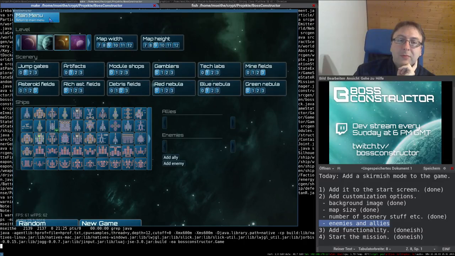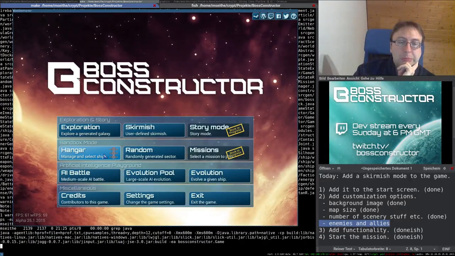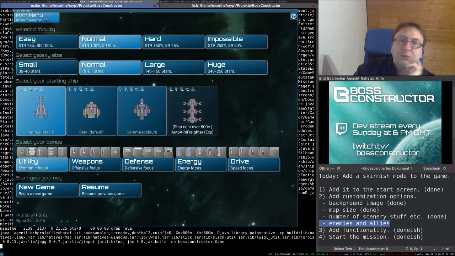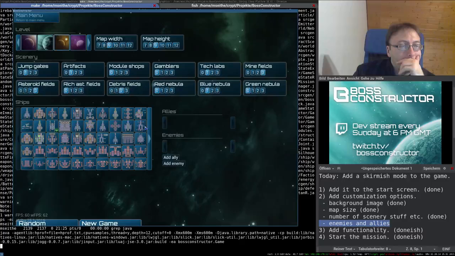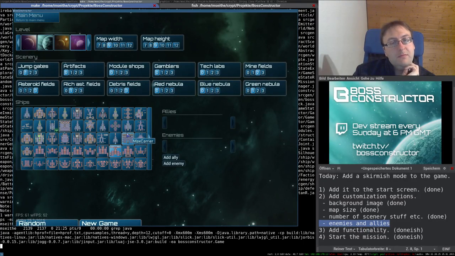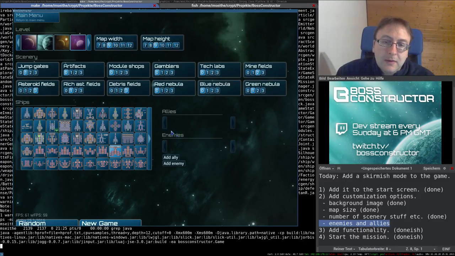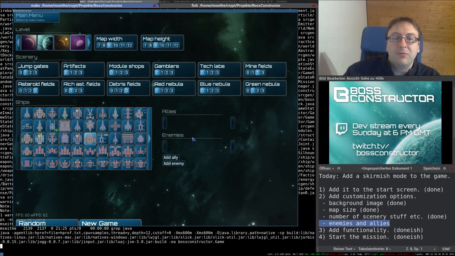Where do I have arrow buttons? Okay, the undo redo buttons from the editor I can use. I could also add a second line, maybe, because it's not as big as I thought. Yeah, but on the other hand, you're probably not going to have so many ships in the end.